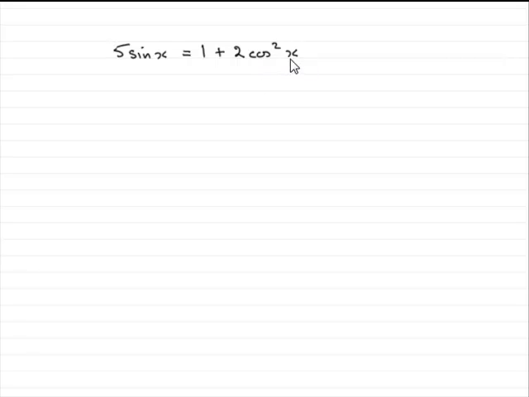And that's quite straightforward because what you should know is that cos squared x can be expressed in terms of sine x. Hopefully you remember this identity. Let's just write it down over here. You should know that sine squared of any angle, let's say x, plus cos squared of the same angle x, is always going to be identical to 1.